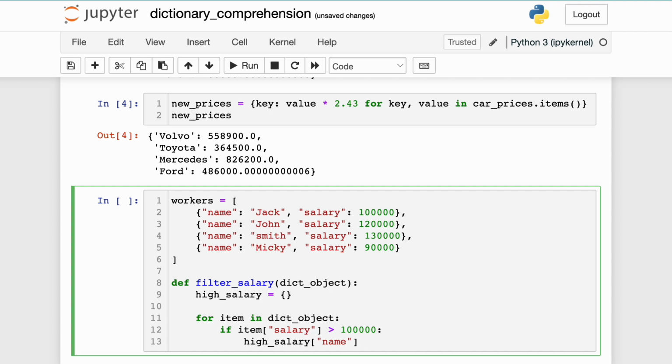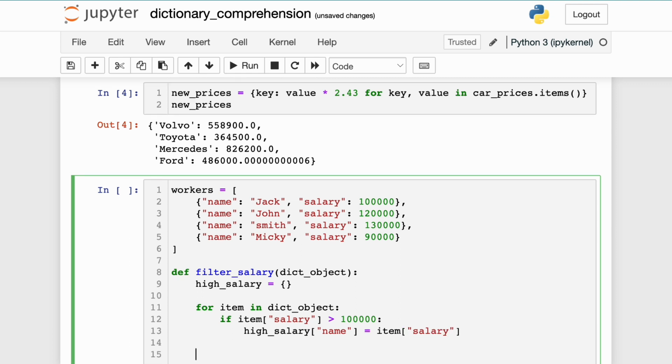And I want the value to be that salary. Okay, so item, and I'll call the salary key, so salary over here. And here I'm just going to return the high_salary dictionary.